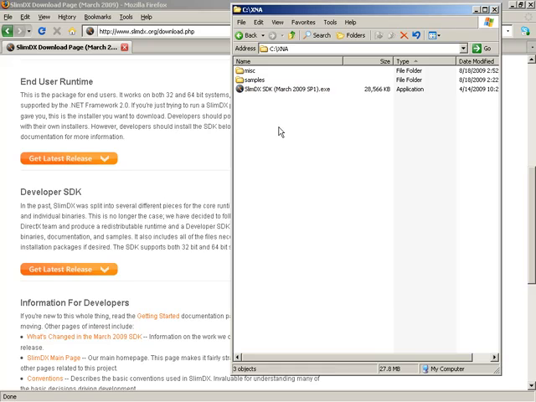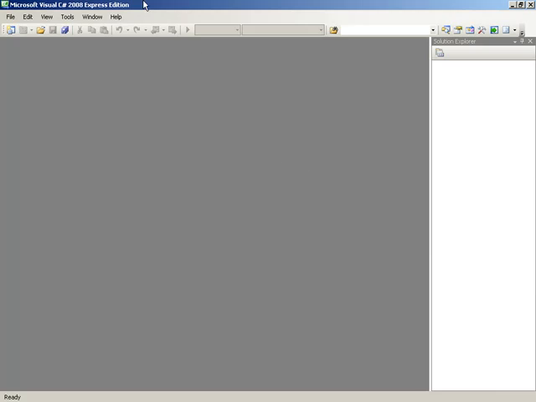Okay, so we've got SlimDX installed. We now have access to DirectX through C#. And just to prove that fact, I've got a copy of Visual Studio loaded. As a matter of fact, let me get this one loaded up. Let us make a new project just to prove that SlimDX is available from the references and that the installation did indeed work. Sounds like a good idea.